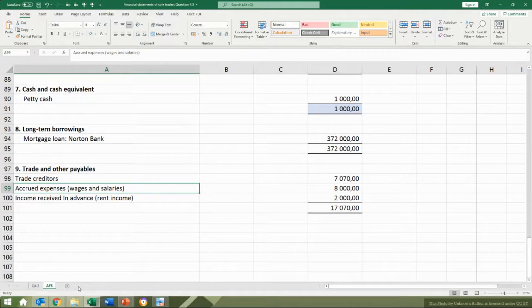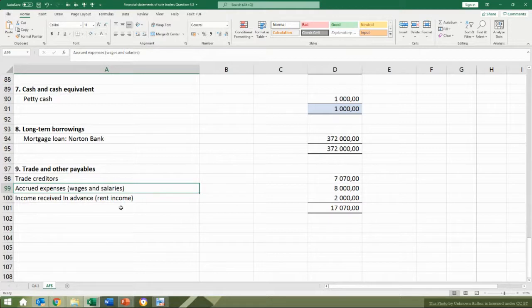But because we have not captured those amounts in the journals as yet, we document it as an adjusting journal. Now, for every entry we do in a journal, there needs to be a debit and a credit amount. To increase the wage and salary expense to reflect what our salaries and wages were actually for the year, we need to create the liability to show that we haven't physically paid it as yet. And this is what this accrued expense is. That is the liability of what we still have to owe.